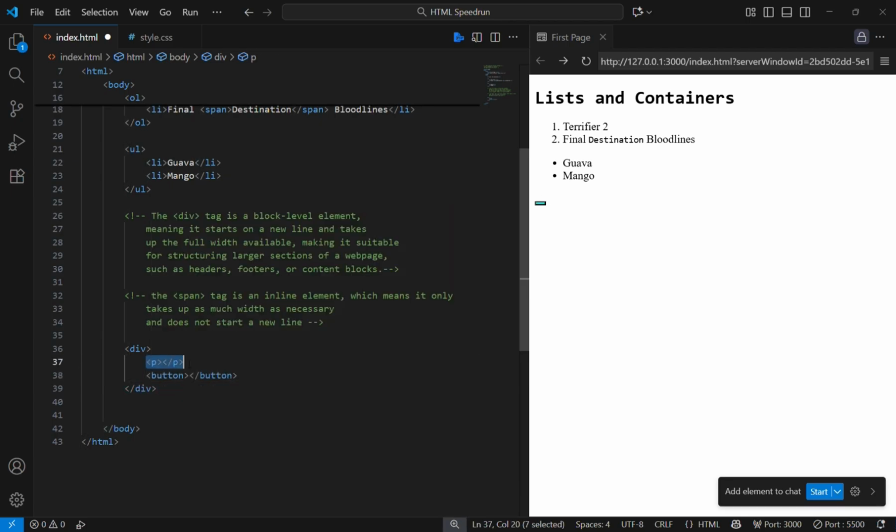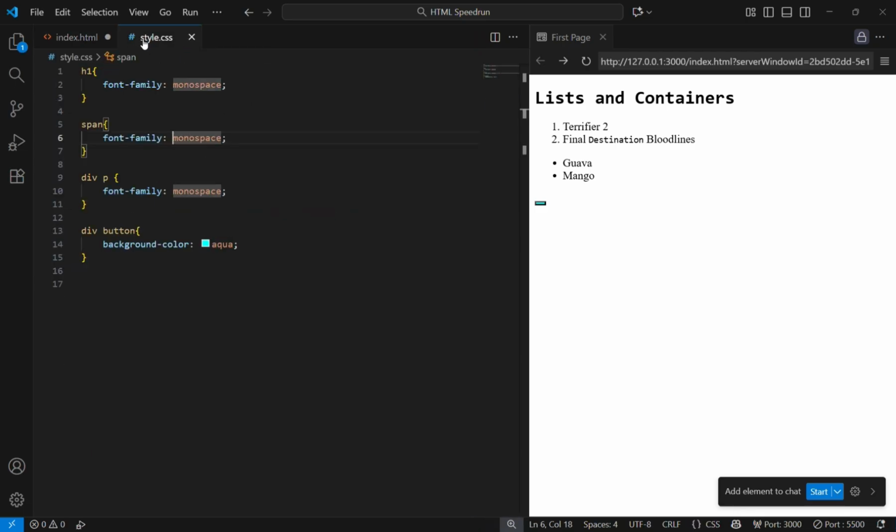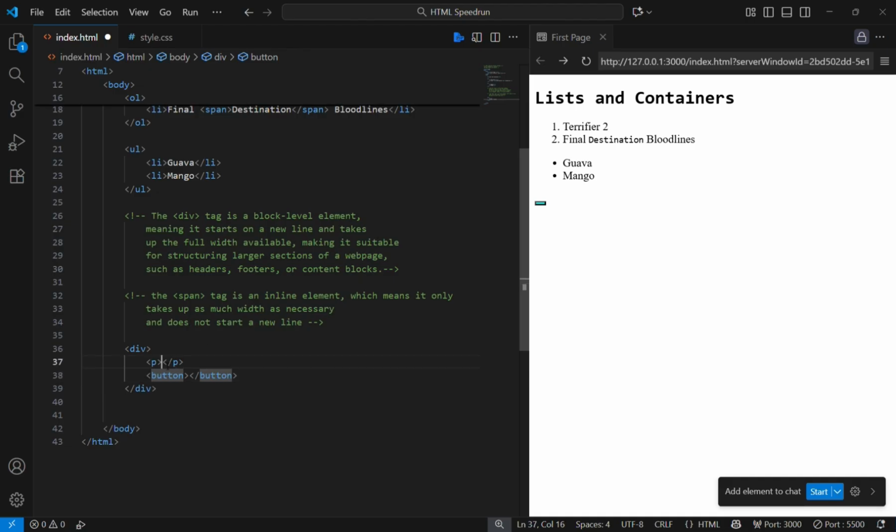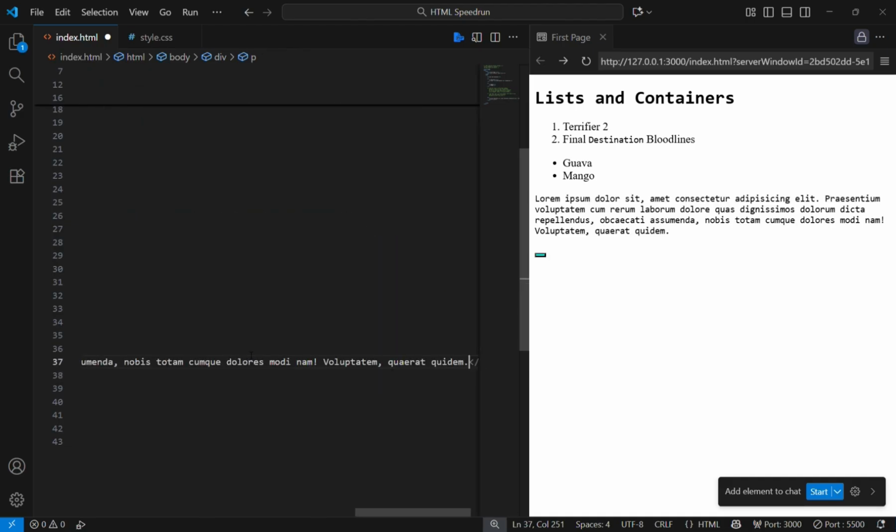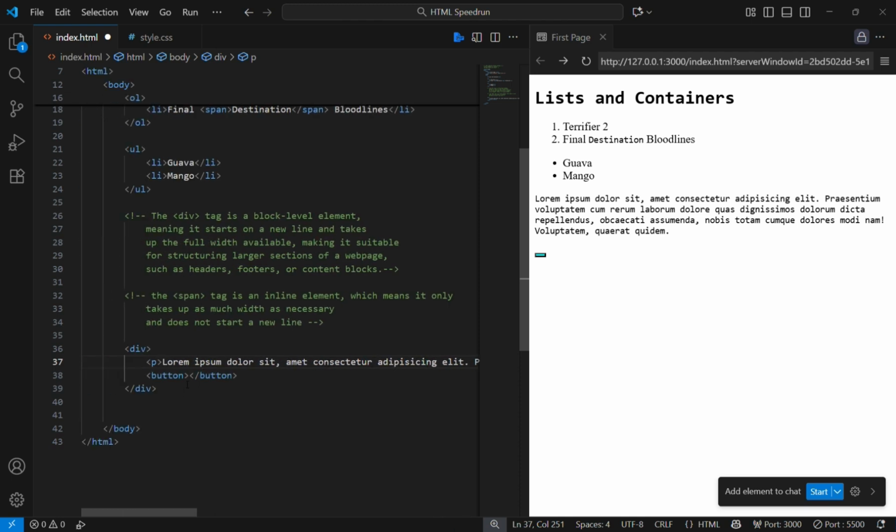Usually we can use a form and a button and design it using a div in CSS. But let's just stick with what we know right now. So paragraph and the button.